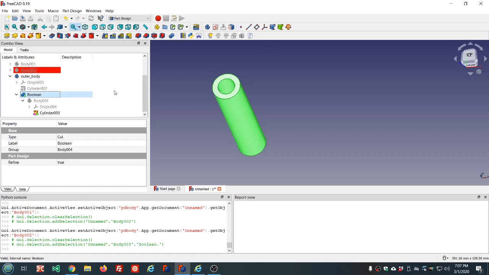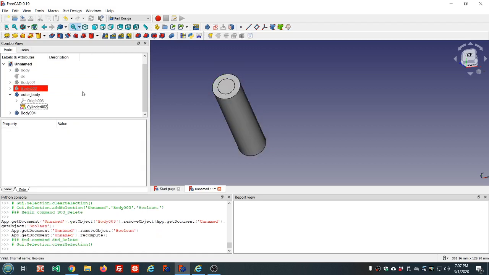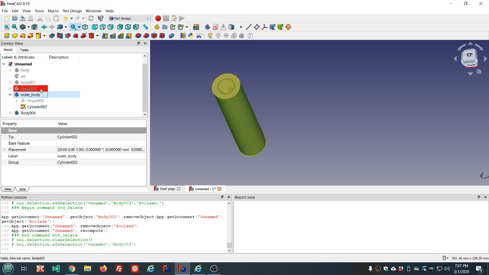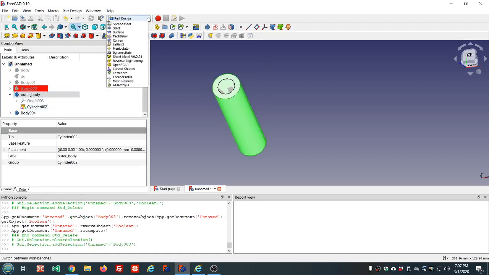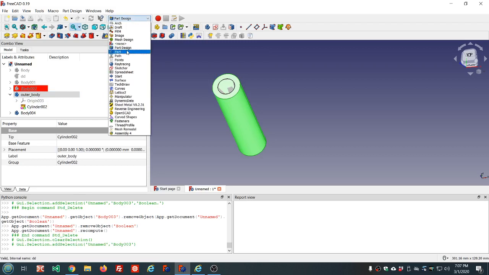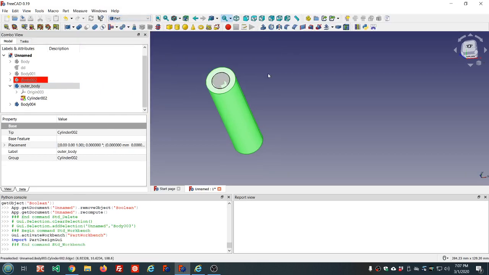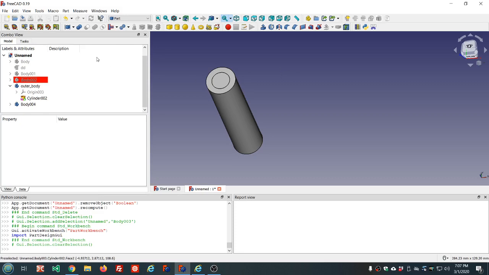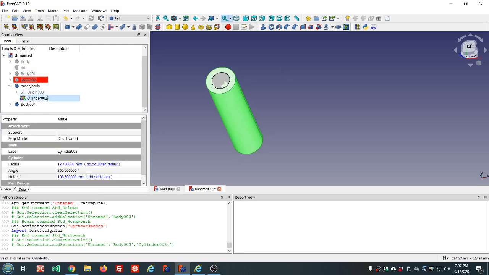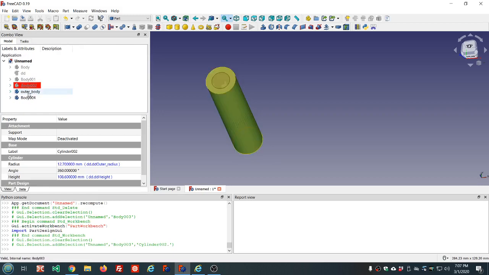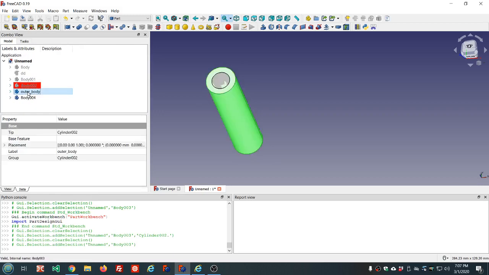Let me delete this boolean. So now we have two bodies, and we can use part module, part workbench, boolean operations on these bodies. Just remember, don't do it on the feature. Always use the body for your part workbench operation.